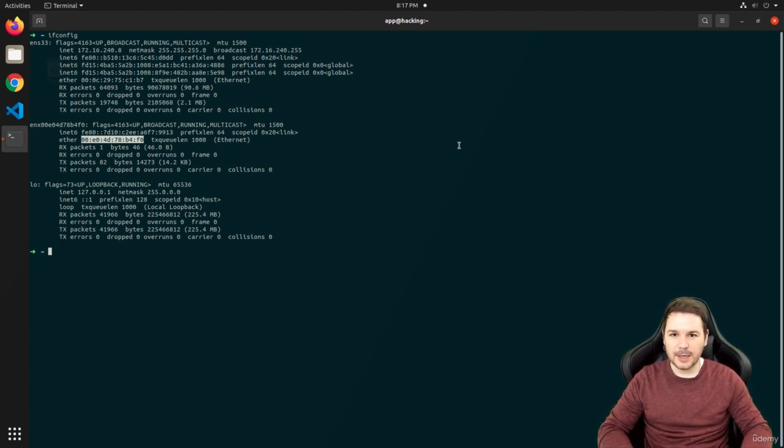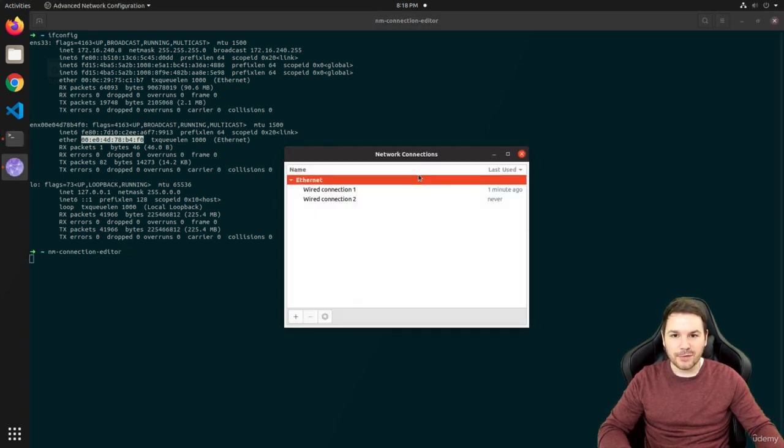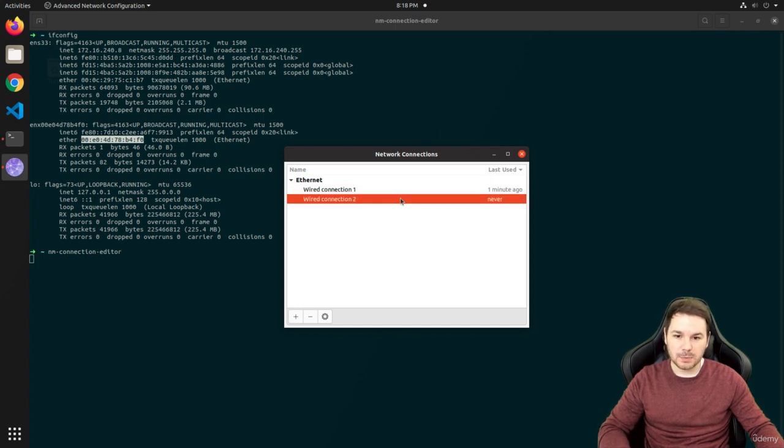The only thing we need to do is provide the DHCP and DNS service to this adapter. And this sounds super complex, but it's some kind of magic within the network manager. So we go into the network manager and we can do this by typing in nm-connection-editor. Here we have now two interfaces. This is our NAT interface of our virtual machine. And this might be our USB to Ethernet adapter.